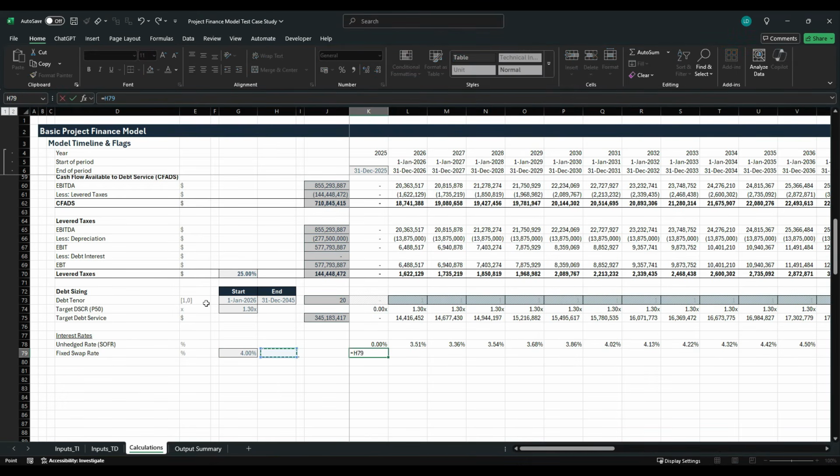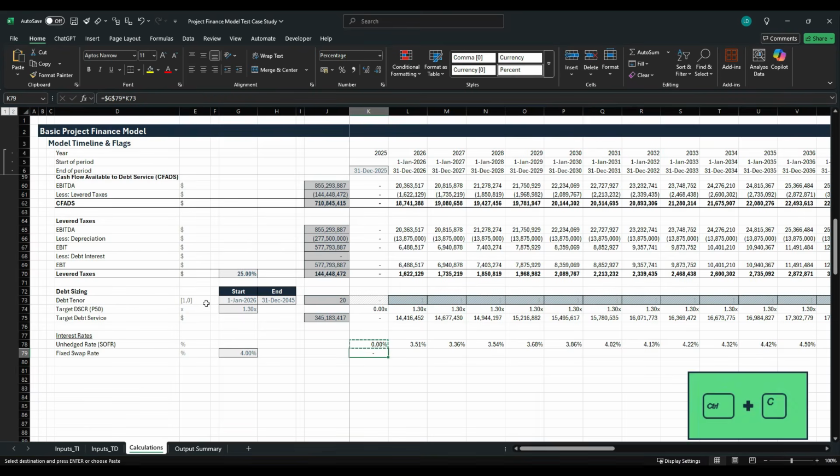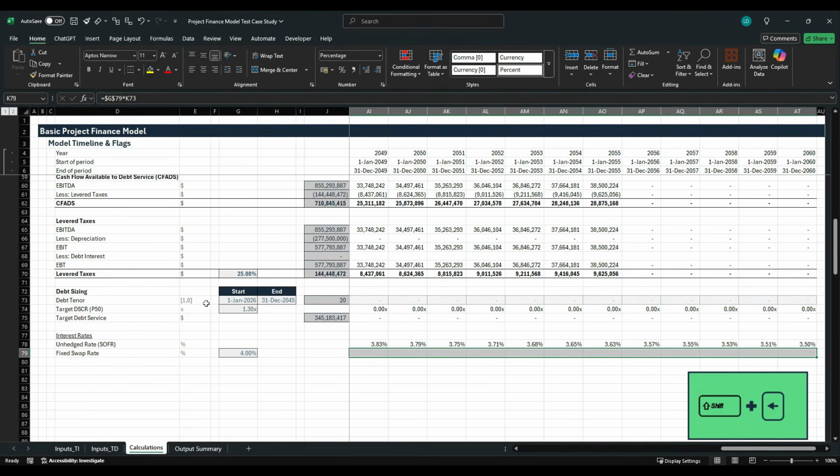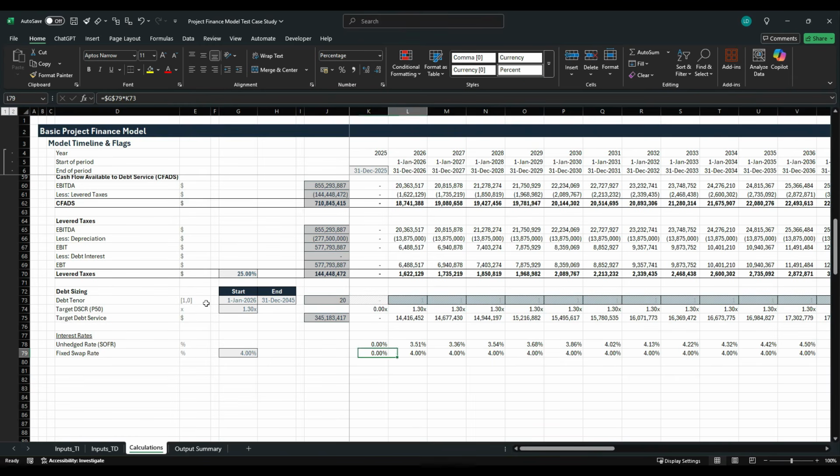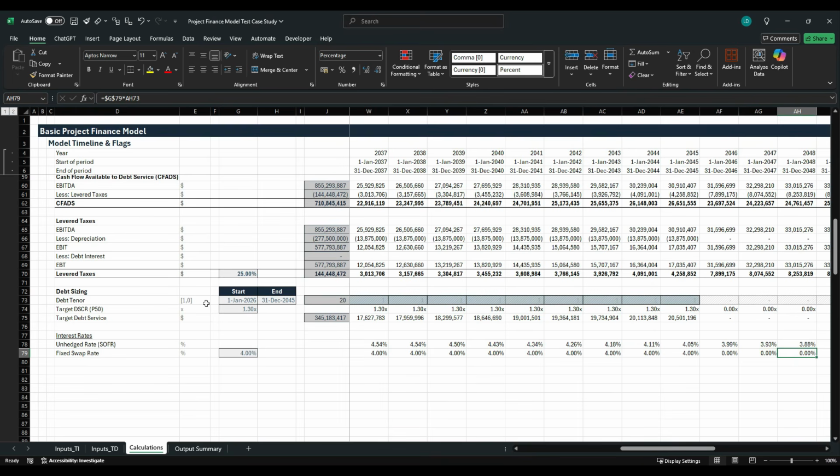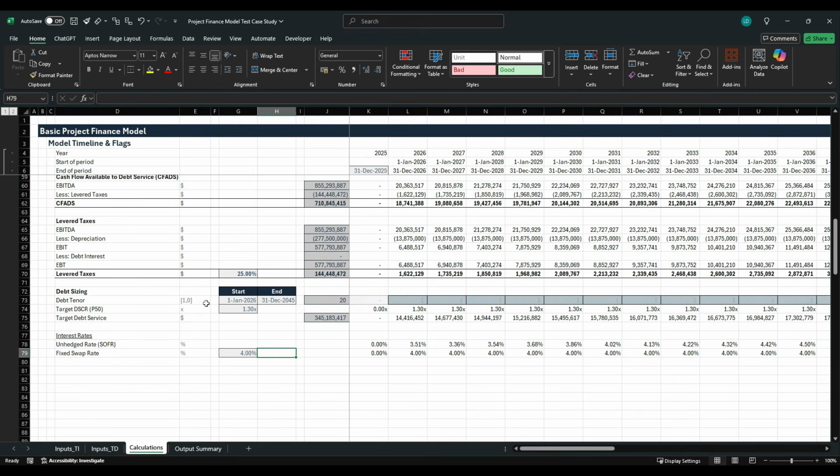So we can just pull this in, F4, times our financing tenor flag. Pick up the style from here. You can see that we get our fixed swap rate only during our financing tenor, because we obviously won't have a hedge beyond our financing.